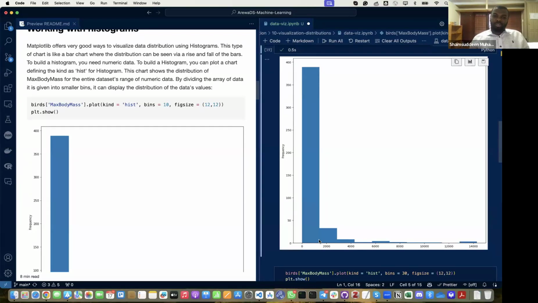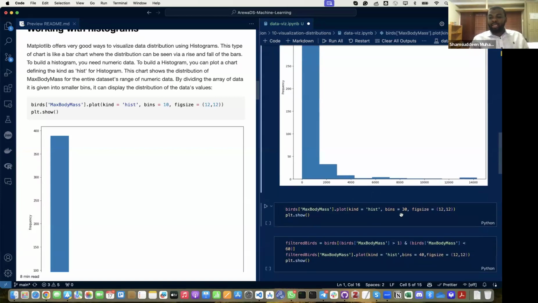But sometimes the data set is very compact, and you want to see the information as granular as possible. So you can increase the number of your bins so that the range will reduce. Here the range is from 0 to 1,500, which gives you 1 bin. Then from 1,500 to, let's say, 2,500 or 2,800, it will give you another bin. If the data is too compacted, you can increase the number of bins. By default, the number of bins is 10.